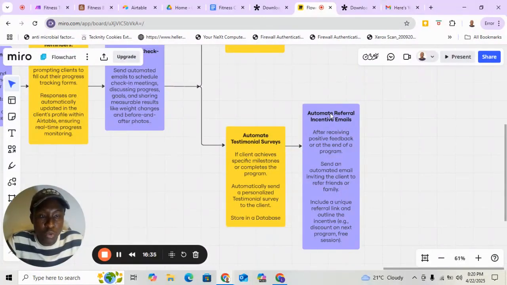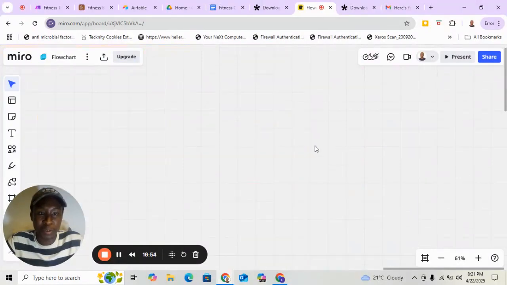And we'll also have an automated referral campaign where we're asking them to refer any of their friends or people that they know would benefit from working with you. So these are all the automations that we will be doing here.